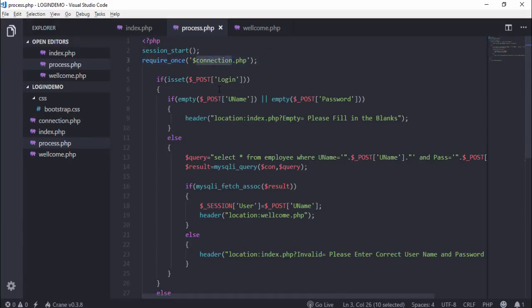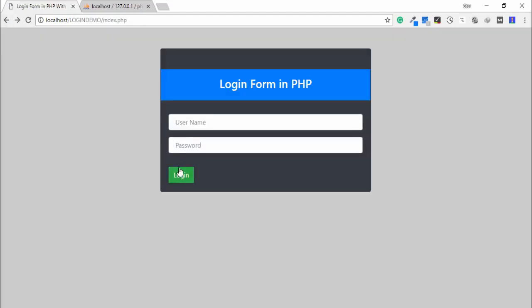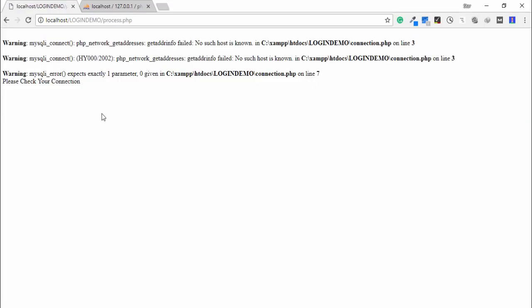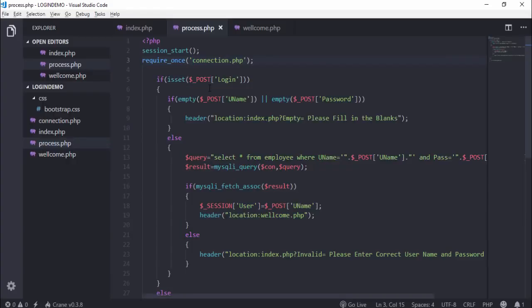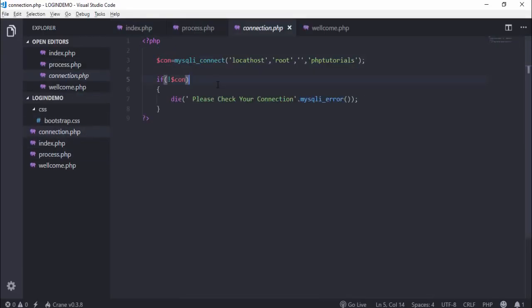Connection. Okay, this is a variable, sorry guys. Click on that. Where is the problem? Please check your connection. Connection.php.